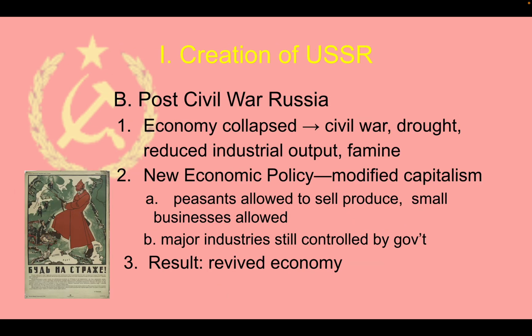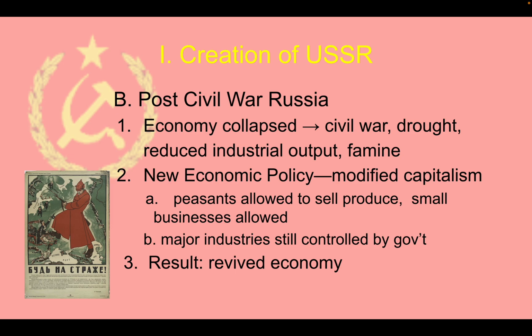And Lenin's like, yeah, I'm in power. And then almost immediately is like, oh no, I'm in power. Because the Civil War, the drought of the previous years, the famine from World War I, the reduced industrial output because Russia had been experiencing total war, all of their efforts had been going to the front lines for, at this point by 1922, going on 8 years. All of this has taken a major hit on the economy. And Lenin inherits a government and an economy that is just tanking left and right.